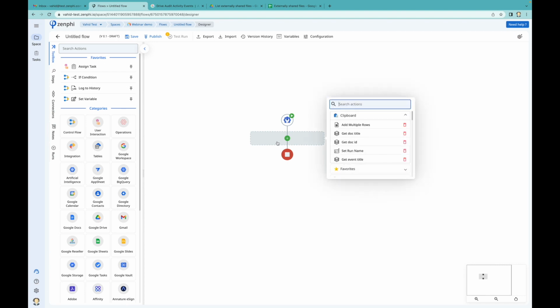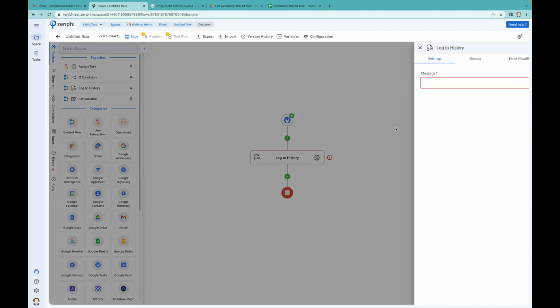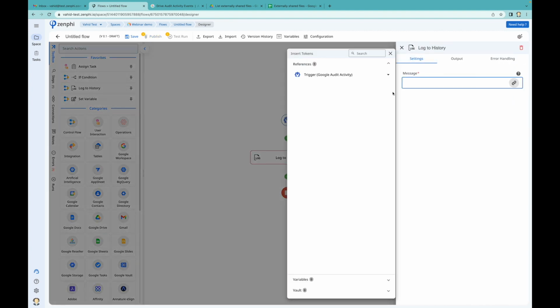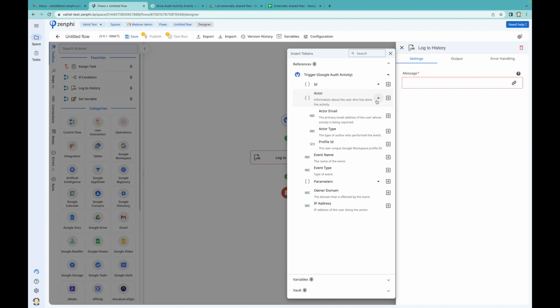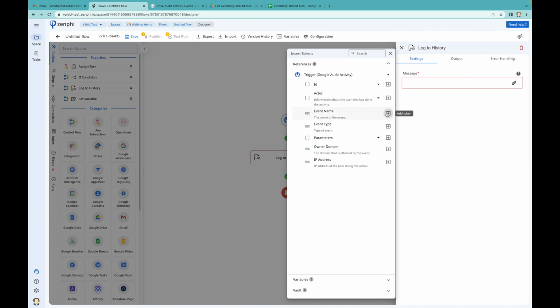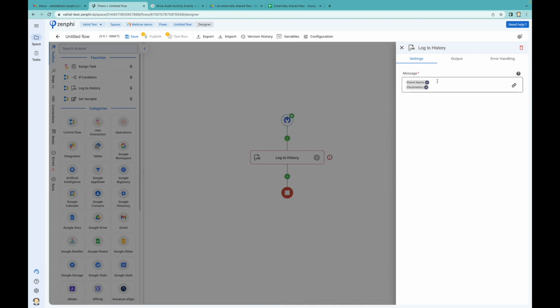Actually, let me do a quick log to history. I'm going to log a few things here. So actor is the person who is actually sharing the file, performing this event. But what I'm after is event name. And yeah, print out the parameters, so we can talk about parameters as well.